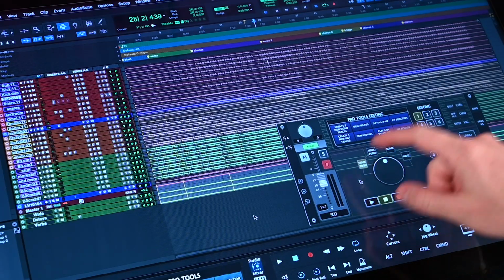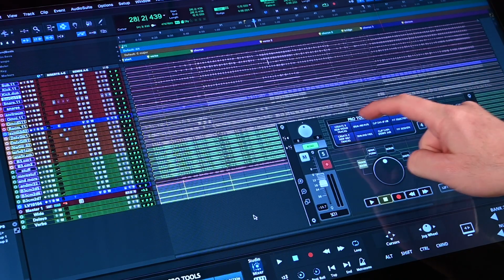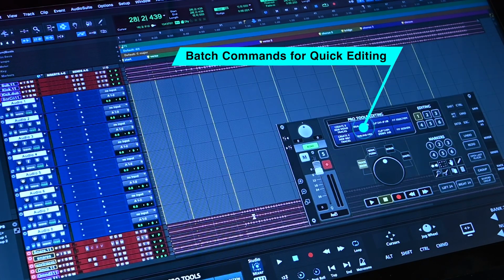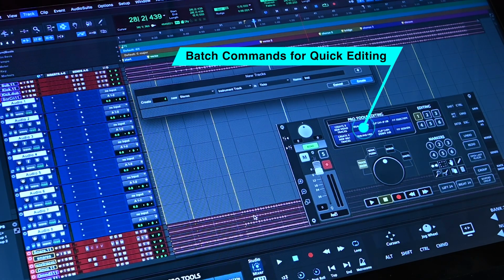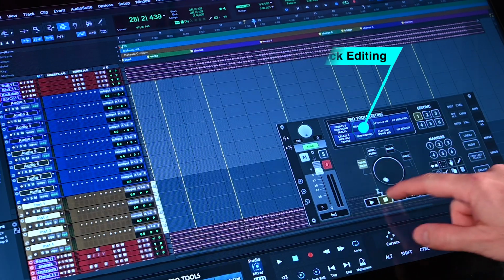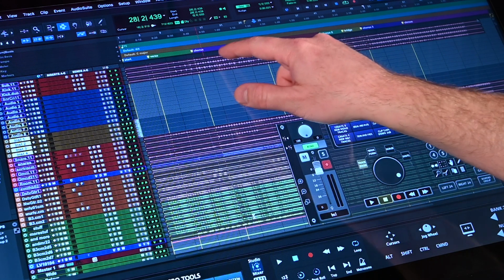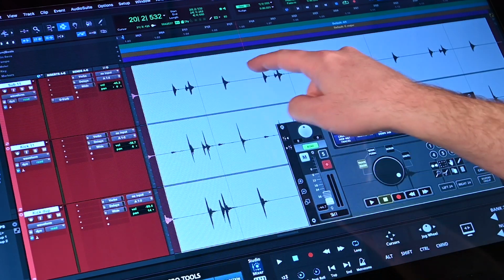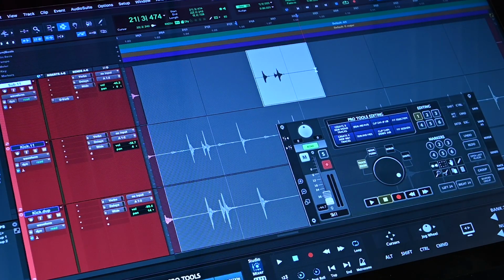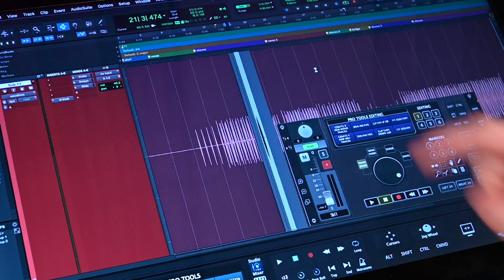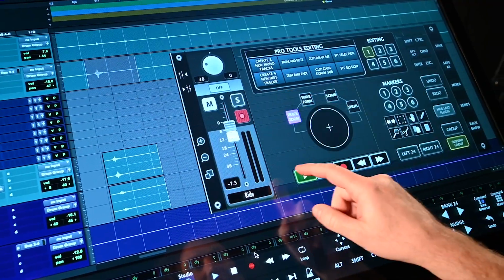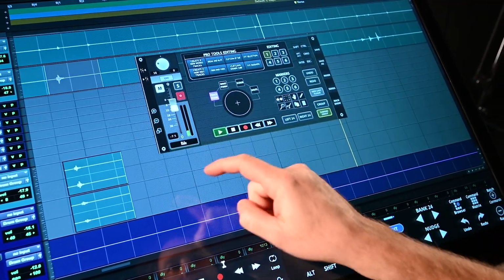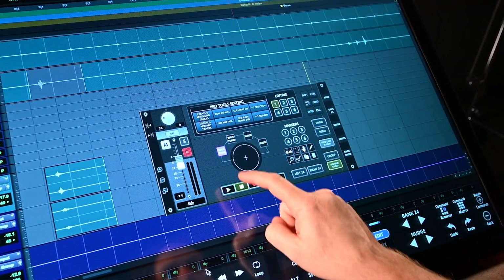With the batch command panel, users can create tracks, edit audio regions, and send complex zooming key commands to the DAW for quick workflow enhancements. Zoom the selection to the full screen and mute the regions with a single touch, then crop the regions and zoom back out, all in the Studio Mixer. Raven 4.0 has all new SVG graphics, which allow users to resize the Studio Mixer to save screen real estate.